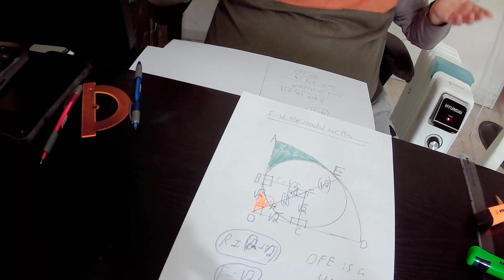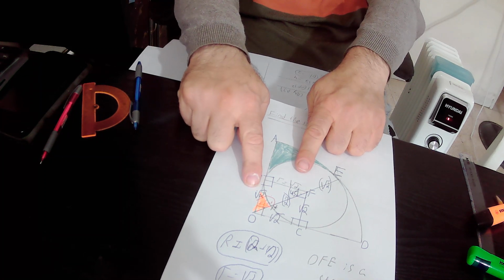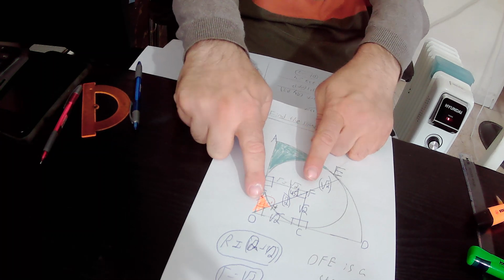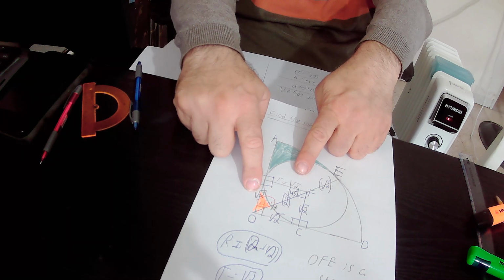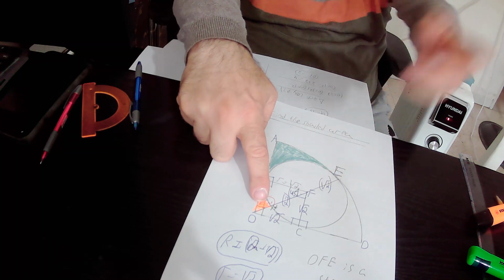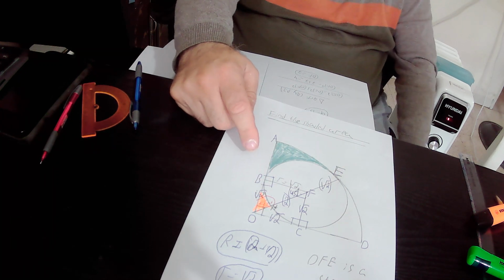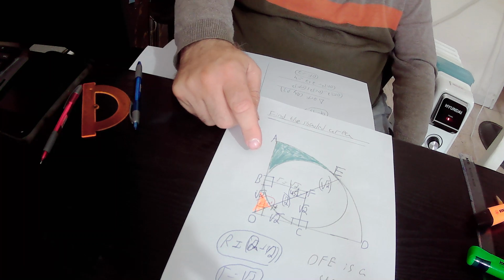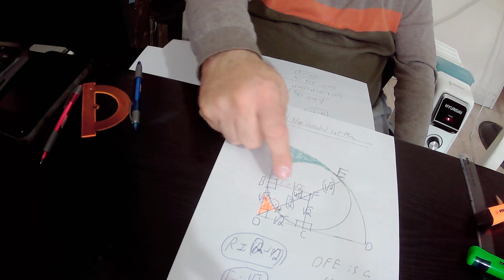And we have the rule that here those two sides are equal to each other. And we have the rule that opposite equal sides in a triangle there are equal angles. So those two angles that are located opposite those two equal sides must be equal to each other. So if this angle is alpha, then the other angle must also be alpha because they are equal to each other. And we also know that the sum of the angles in any triangle is equal to 180 degrees. And especially it is true in the right isosceles triangle OFB.